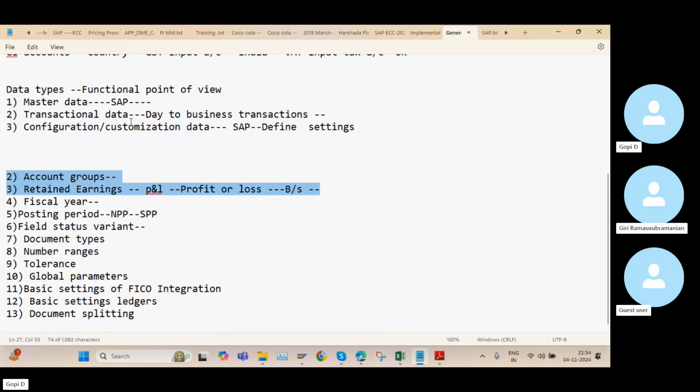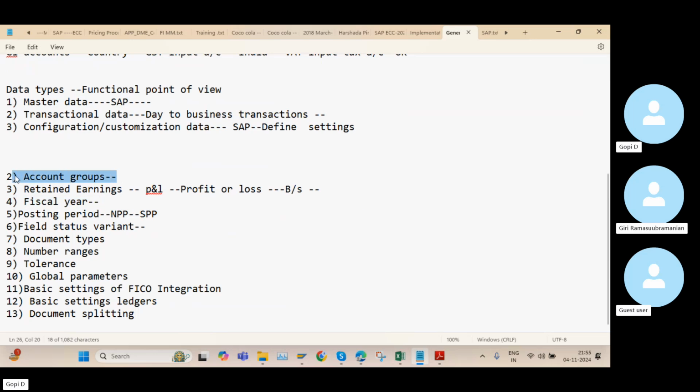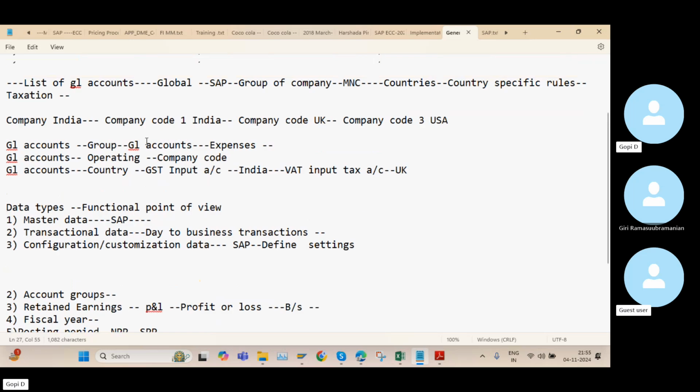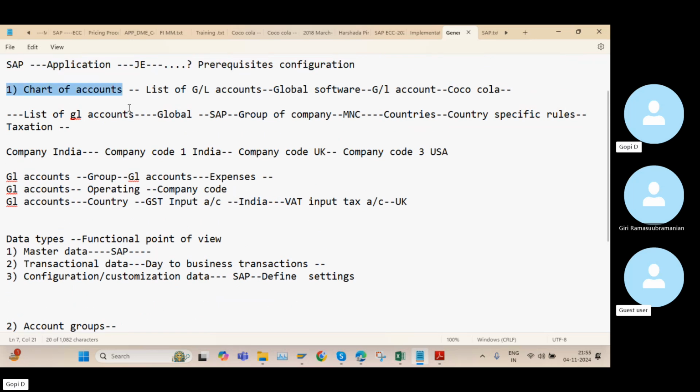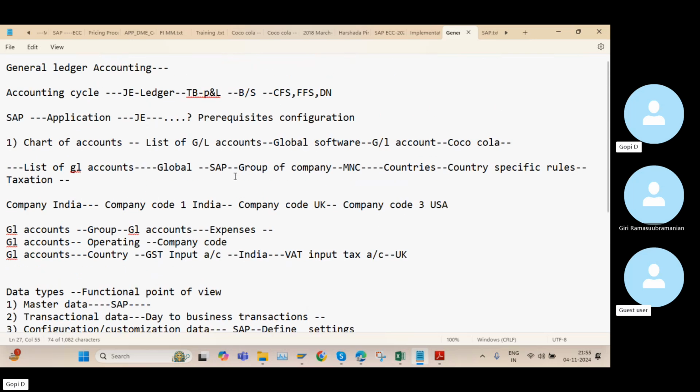So then I will stop the session, and this is a big topic. We need 30 to 40 minutes of time. So tomorrow we will try to finish these topics in 1 hour. Any doubts, any queries? Usually in regular training, this topic I took 1 hour. Sorry, the chart of accounts I explained in 1 day, and again the account groups and retained earnings account I explained in 1 day. But I hope you understand what I explained.